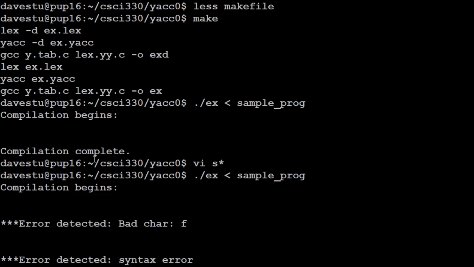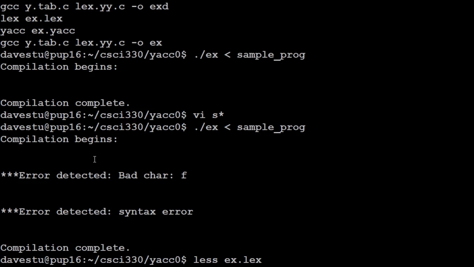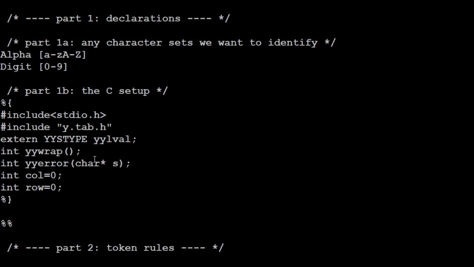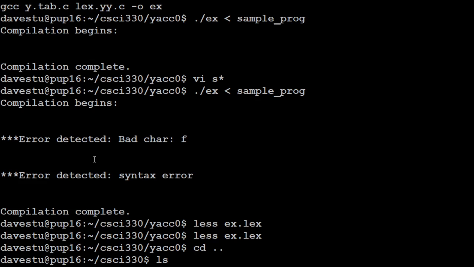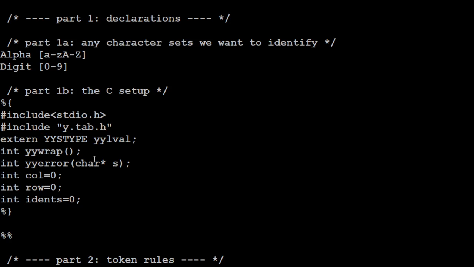Let's see, I can't remember if I did this in yacc1 or yacc2. I did it in yacc2. So in this particular case, this is a pretty similar idea.